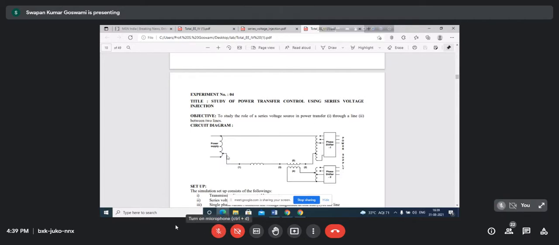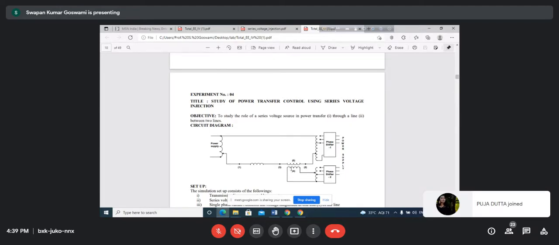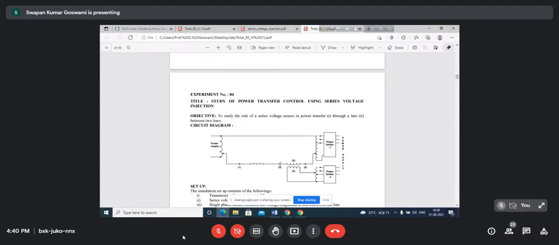Say this transmission line is connected between end 1 and 2. Between end 1 and 2, we need a phase angle shift, and that shift is implemented by this phase shifter. And we are connecting a series voltage with the transmission line. How is this voltage injected in series with the transmission line voltage? That is by means of a 1:1 ratio transformer. This is a 1:1 ratio transformer between this 4 and 5.